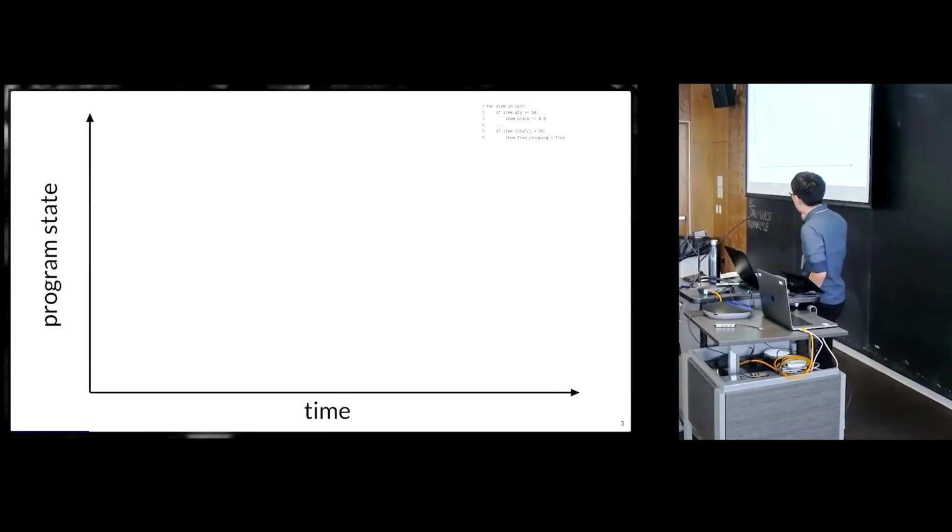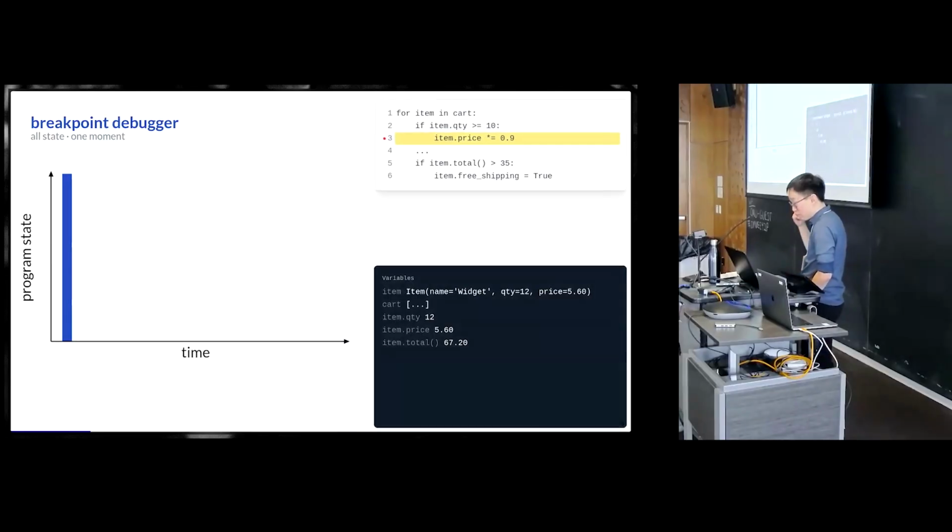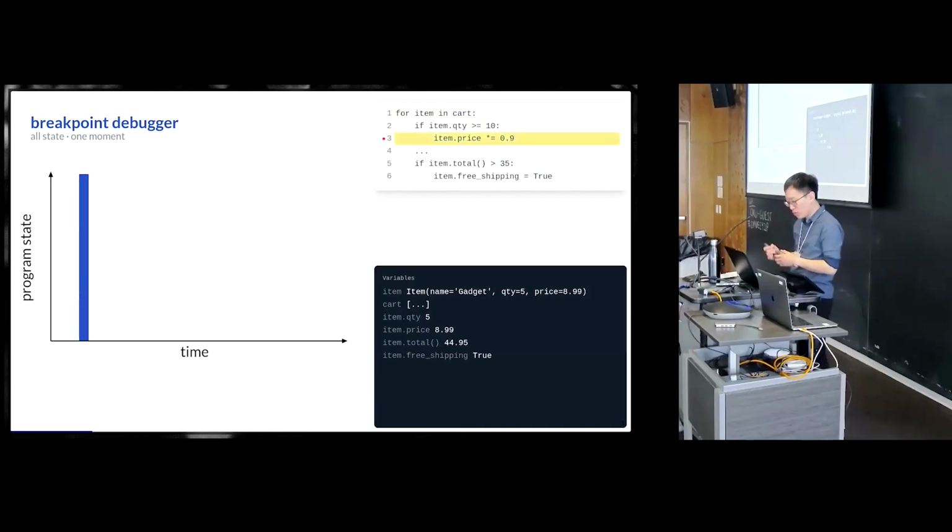Let's use it to understand how a debugger works. Breakpoint debugging pauses execution at a particular point in time. When paused, you have access to the full complement of all state across the entire program, which is shown in the variables panel in the bottom right. When I press continue, execution runs until it hits the breakpoint again, and I can see all state everywhere at this new moment. This can be great. It leaves me flexible and doesn't require me to predict in advance what state will be relevant to my debugging.